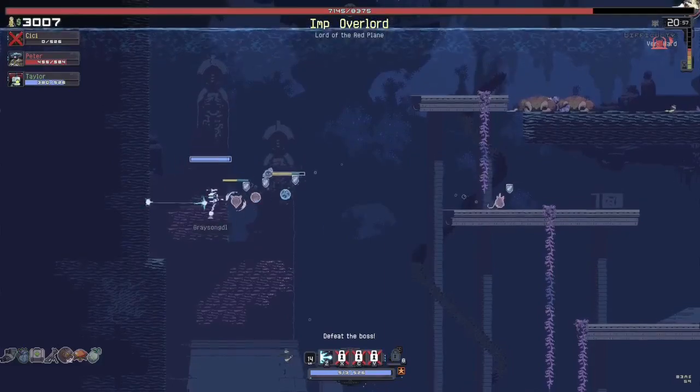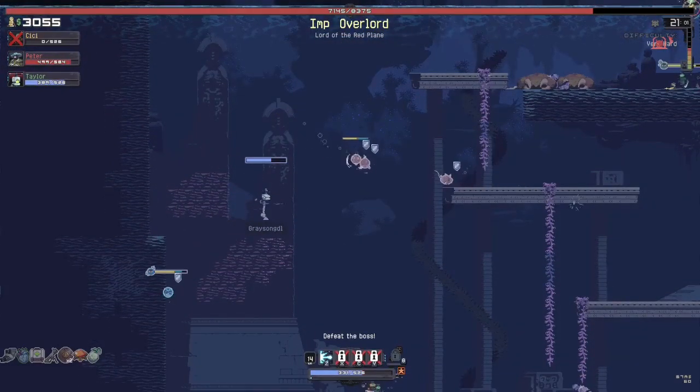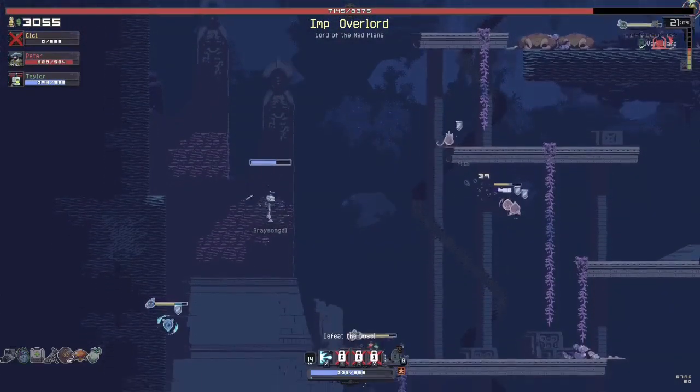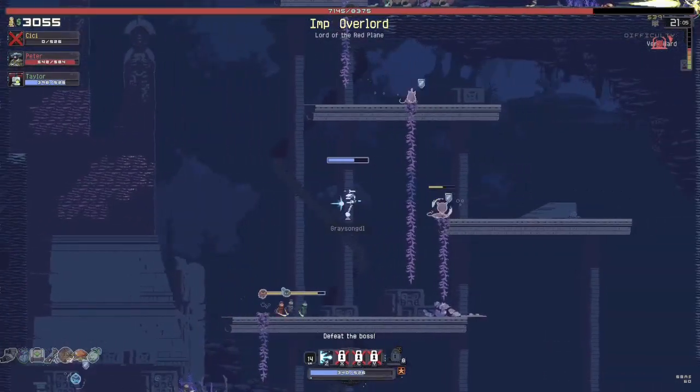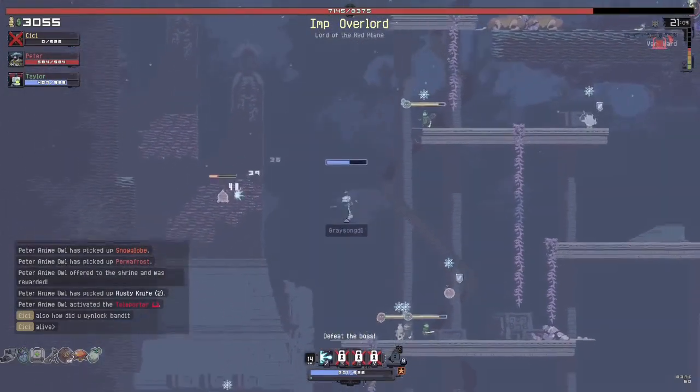He's just wondering how you unlock Bandit. I think we just finished the third stage. Surprised you didn't unlock BC Bandit. BC must have been dead. Yeah, I think it's finished the third stage without dying. Interesting.